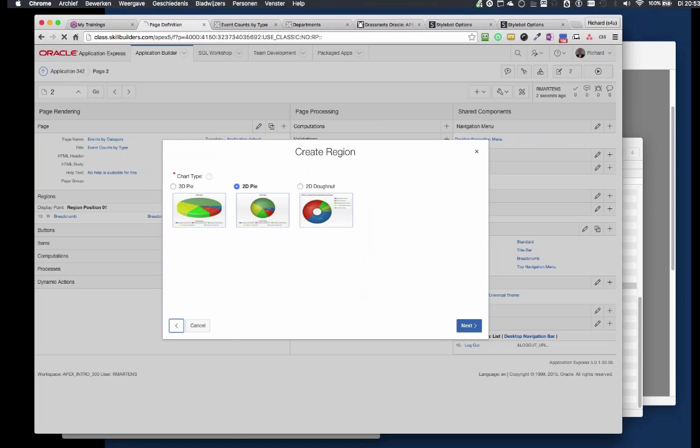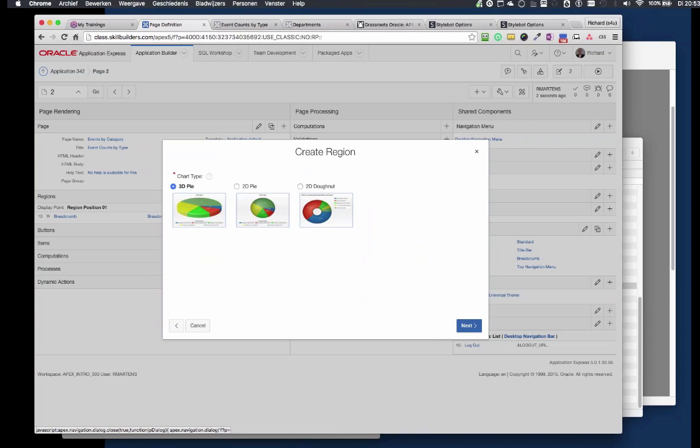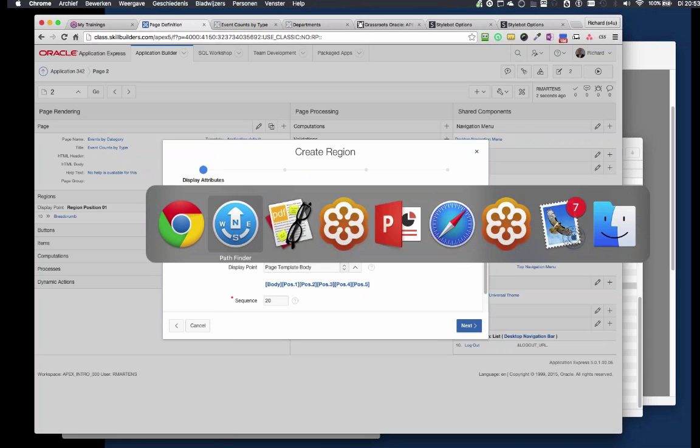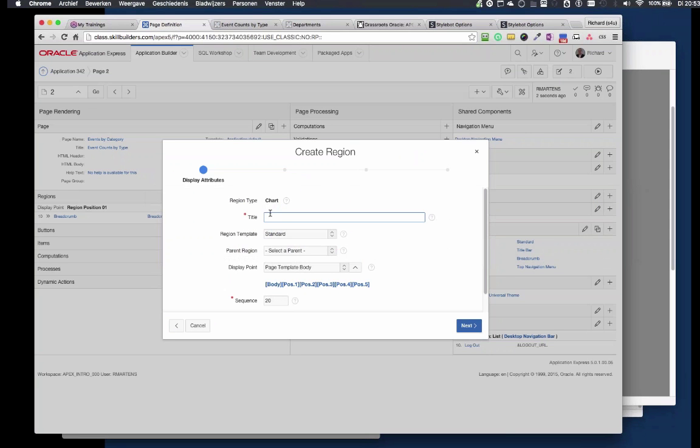Oh, go back, because it should be a flash chart. Pie and donut, a 3D pie. It should be called event counts by type. Next. Event count by type.